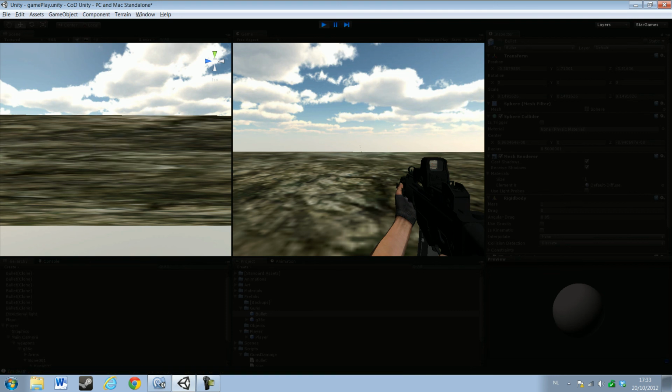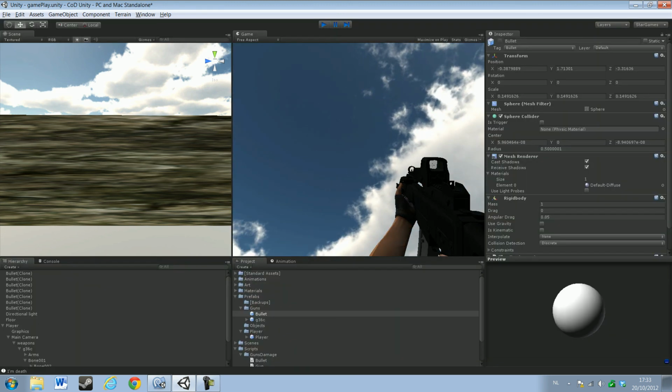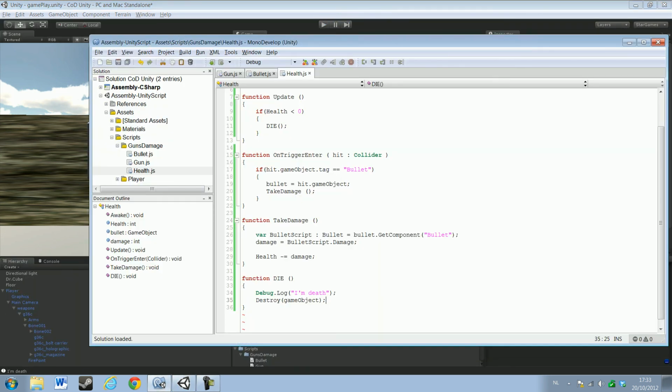Yay. If you can see, there is a penetration of the bullet. We don't want that. We don't want bullets traveling through everything. But I want to do something so that the bullet can go through somebody or something, like a wall. If you go through a person, it will only keep half the damage, and if you go through a wall, it will only get 10% of the damage or something.